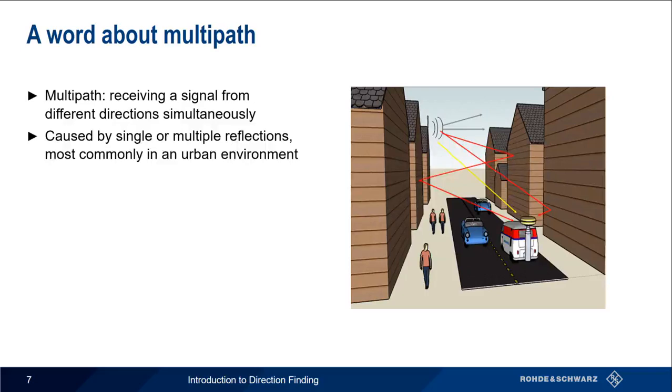Many of you have had the experience of sitting at a stoplight or stop sign, and having an FM radio station signal get stronger or weaker as you inch the car forwards. The change in the signal strength and the quality are due to the multipath profile at that particular point. In direction finding, having a signal that appears to come from multiple locations, or which changes level due to constructive or destructive interference, is a significant problem, and it's safe to say that multipath is usually the single biggest challenge in direction finding. As we'll see in this presentation, a good direction finding system is usually one that does a good job in dealing with multipath.